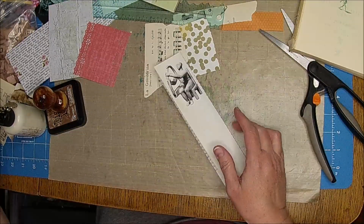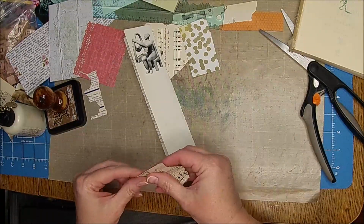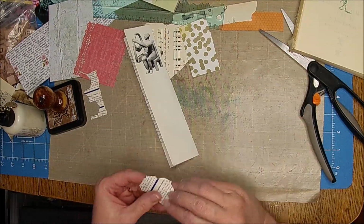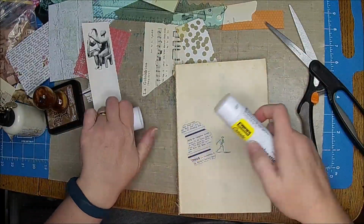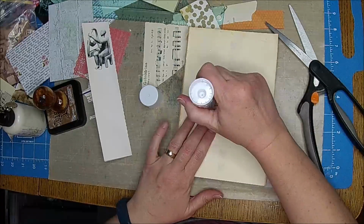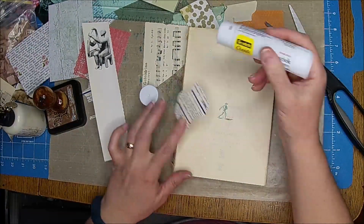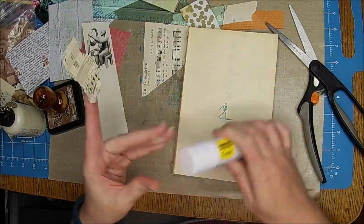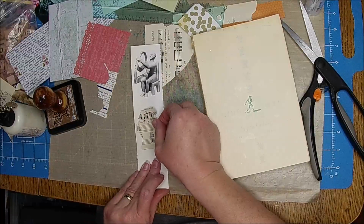So let's go ahead and just collage on it. Hi, Arctic. Oh, I thought he was going to come see ya. He's just a sweetheart. He really is, isn't he? Yeah. We're pretty happy with our cats.